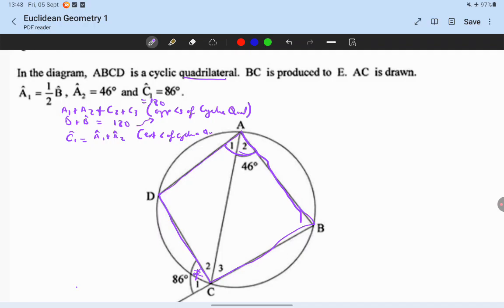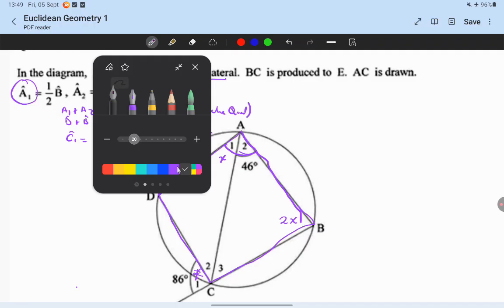So we can solve the questions, or maybe here they told us that A1 is half of B. So it means that B should be twice A. Whatever that is here, if this is X, then angle B should be 2X in that order. So now you know how to deal with this. Whatever the situation, whatever question they will ask you, you now know how to deal with this. And our angle C1 is equal to 86, like shown there. Right, so let's see the questions.